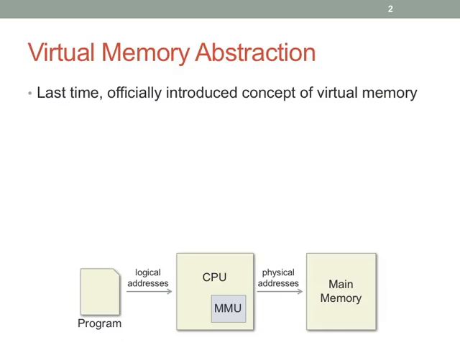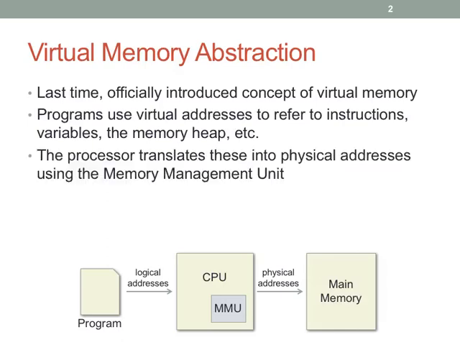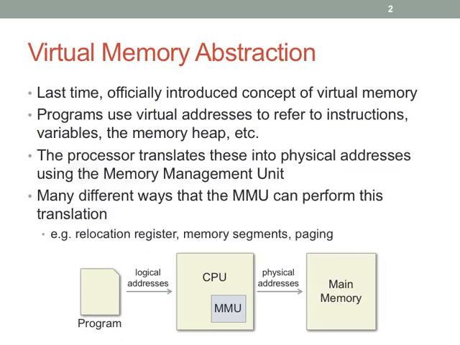And we have this kind of a picture where programs always use logical addresses. Those go to the processor. The processor emits to the rest of the hardware physical addresses. And the address translation is taken care of by this component called the memory management unit. So that's basically all the stuff here. Probably the most interesting part of last lecture was the fact that there's been a whole bunch of different ways that this has been done through history.